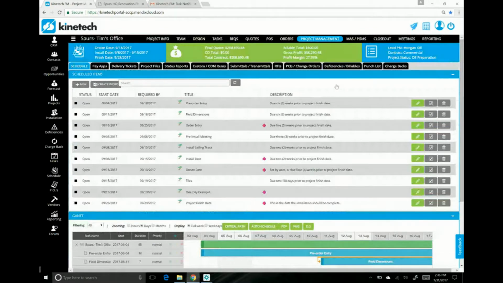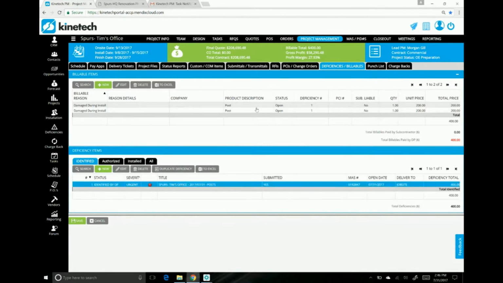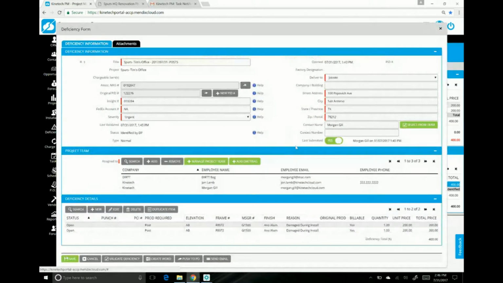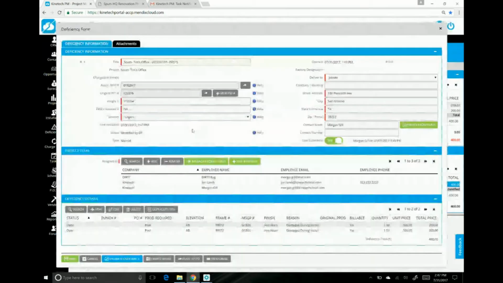The next one is deficiencies. Under deficiencies, you guys are going to notice that you have a new column here called submitted. There's a couple things I want to point out. The first is we have validate deficiency as well as submitted. When you validate a deficiency and it actually passes the validation, which is similar to validation under orders, once everything is filled out correctly, it'll populate when this was last validated. So if I validate my deficiency and it says, nice work, it's ready to go, it captured the day and time that this actually passed validation.